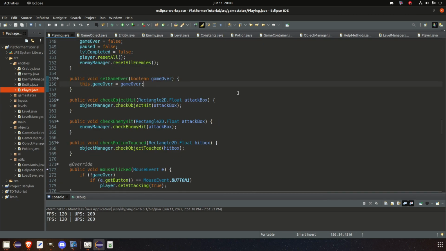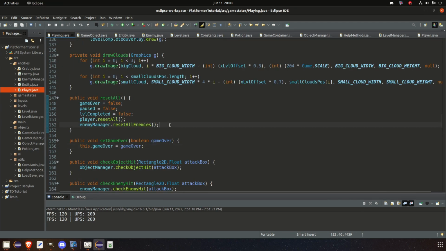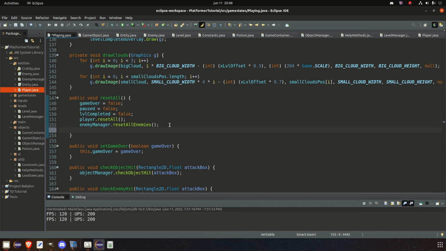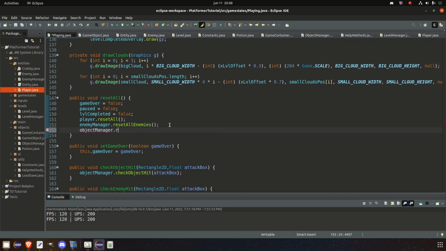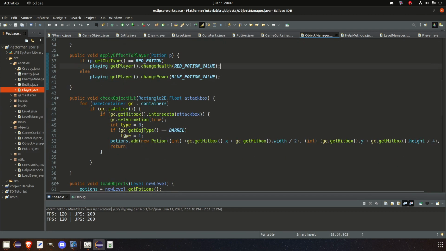Is there anything else? Yeah, there's one more thing we need to do here in our playing class, and it's in our reset all: objectManager.resetAllObjects. And we don't have that, so let's go to our object manager. There we go.